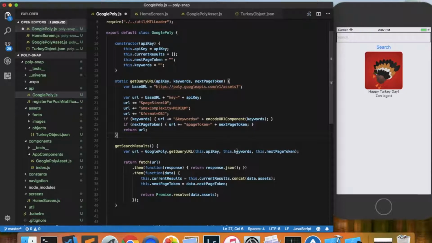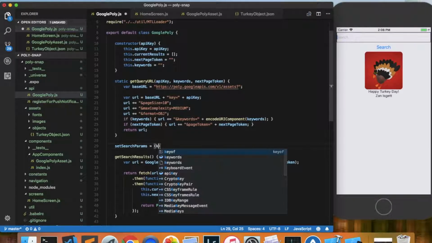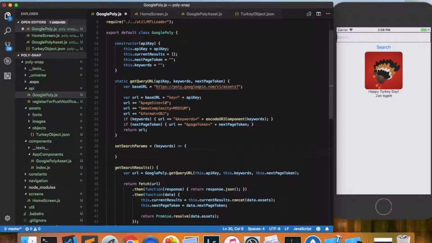Now we need a way to set the keywords so that when getSearchResults is called, it actually has some keywords. So let's make a new function right here called setSearchParams, and it will take one input of keywords. This function will be called whenever the user clicks search.